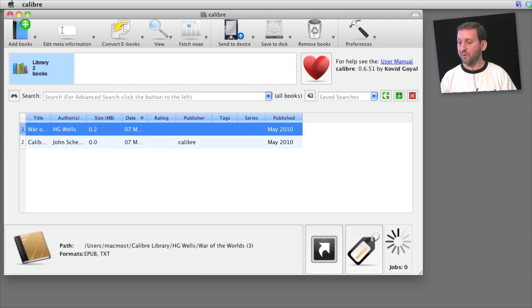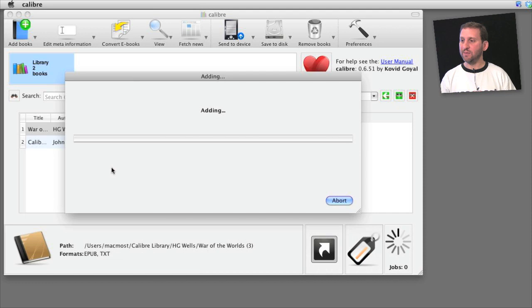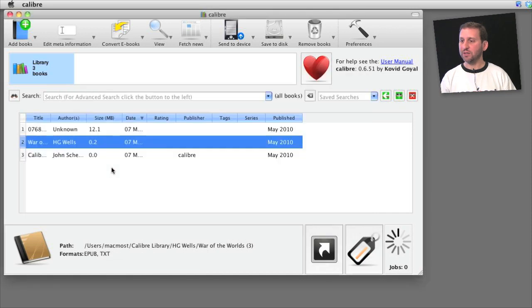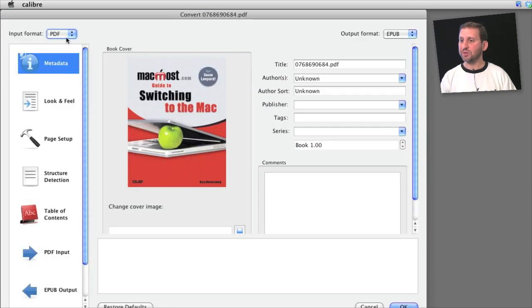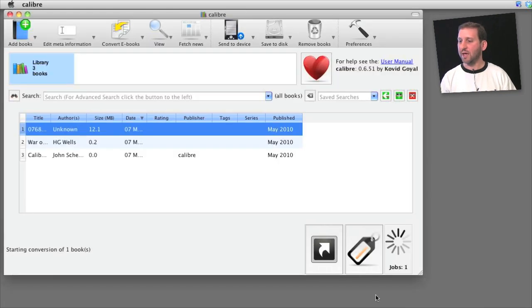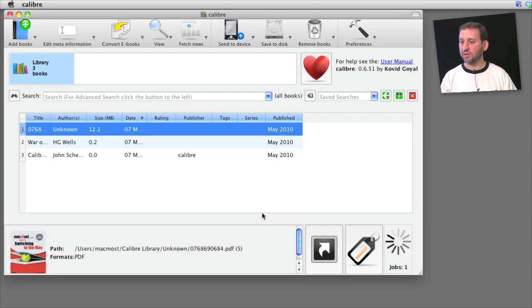Now you can also convert PDF files. So here's a PDF file of a book that you may have purchased as a PDF document. Drag it in to Calibre and it will bring it in, and then you've got the same thing here where it's just unknown author and you can set the meta information. Let's just quickly convert it to an ebook. So we'll convert it individually and it will show us convert from PDF format to EPUB format. Gives us a chance to change the information here. We click OK, and it'll take a little longer to convert this much larger book with lots of graphics in it. And when it's done, we'll have both a PDF and EPUB format in our Calibre library.